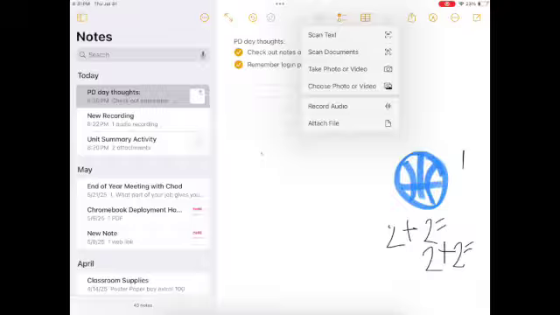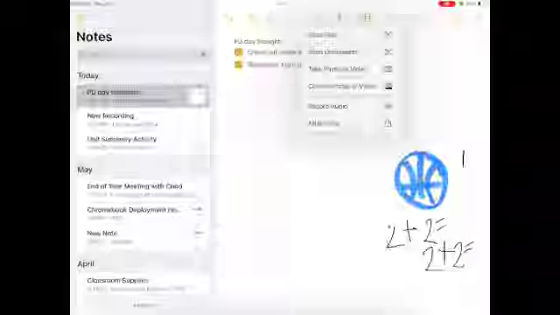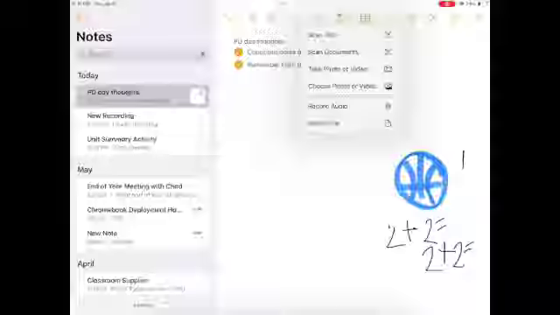So if you have a worksheet that you've only ever had on paper, and you want to assign it online, it was kind of hard to do that before. Now, the Notes app makes it really easy.